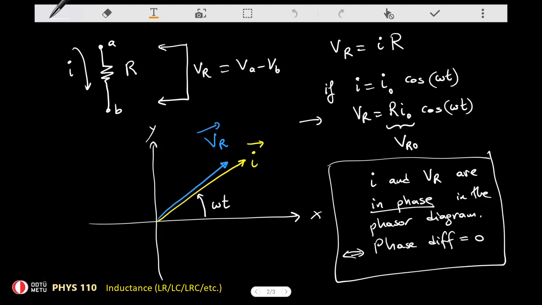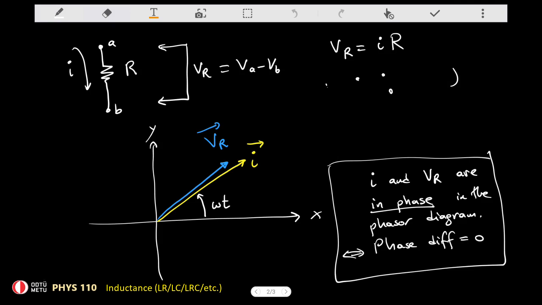So on the phasor diagram, this also can be expressed. It's just the dot product of these two vectors. So I'm just going to express it like that. So even though both of these vectors are rotating, sorry about that, this is the average power dissipated on the resistor. So that's equal to 1/2 of the dot product between the current as a vector and the potential drop as a vector.